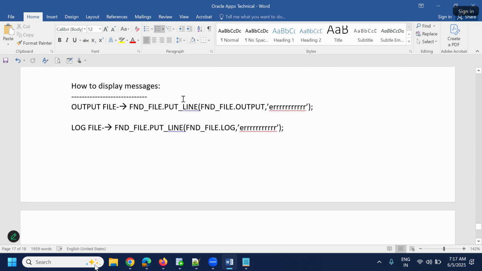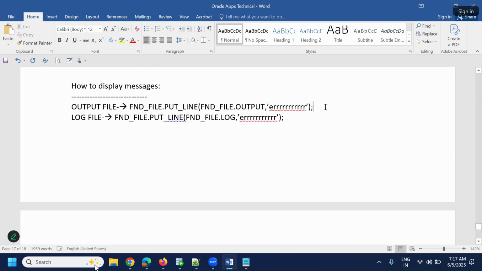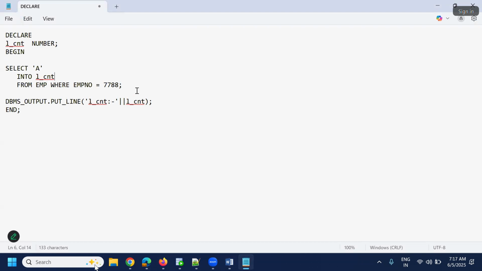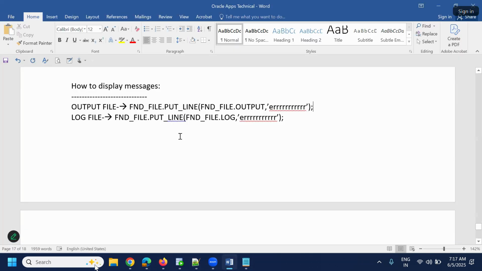Next, okay, when you develop any procedure here, we are using the DBMS_OUTPUT.PUT_LINE to print messages in the buffer. But coming to Oracle applications, no buffer is there. So for that here, we have one option that's called FND_FILE.PUT_LINE of FND_FILE.OUTPUT or FND_FILE.PUT_LINE of FND_FILE.LOG.